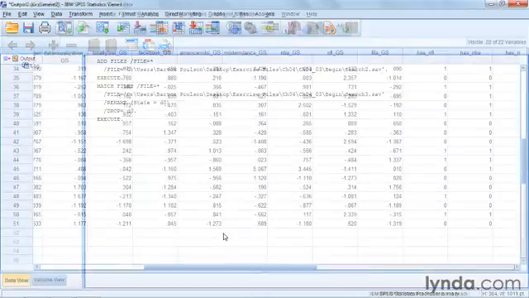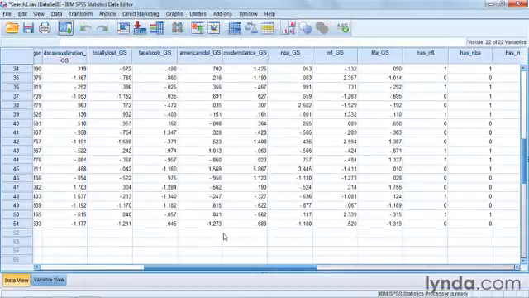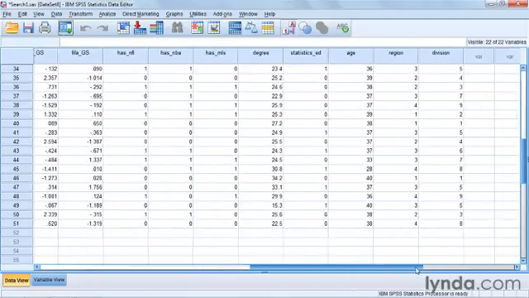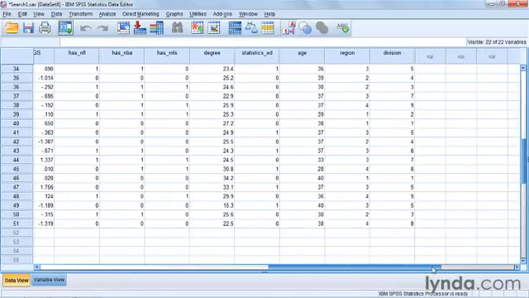I go back to the data set. And previously, we stopped with the Google searches, the _GS. But now you can see I've added several new variables. I'm going to scroll through them from has_NFL, whether a state has an NFL team, through division. And so what I've done is in the first example, I added new cases to the data set. I added new states. And in the second example, I added new variables. And what this does is it takes 3 separate data files and combines them into one, which lets me do more analyses, compare the relationships between the variables than I would be able to do otherwise.